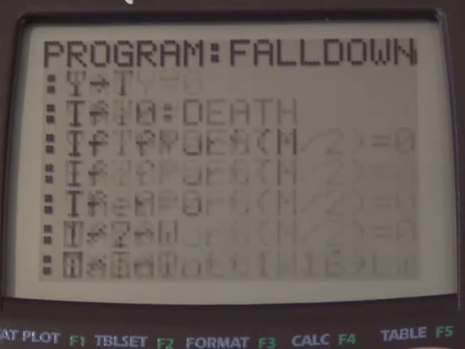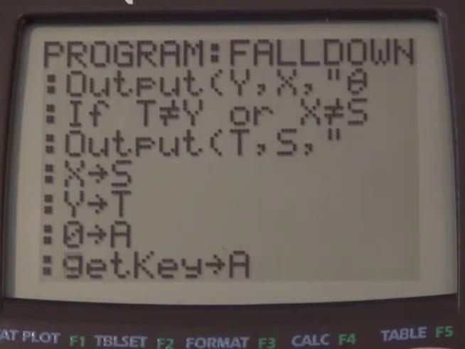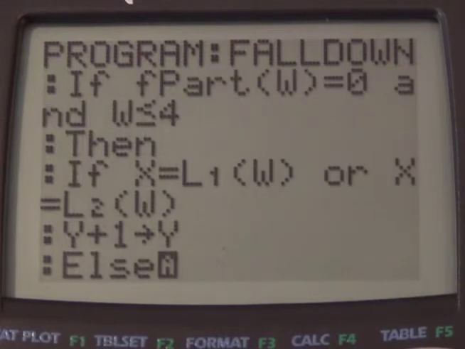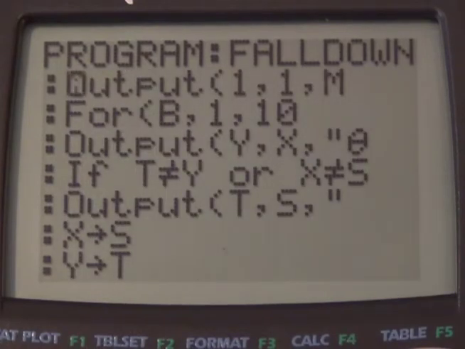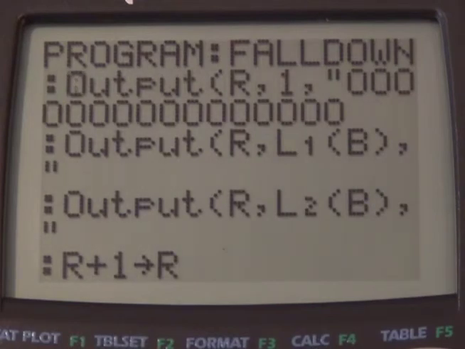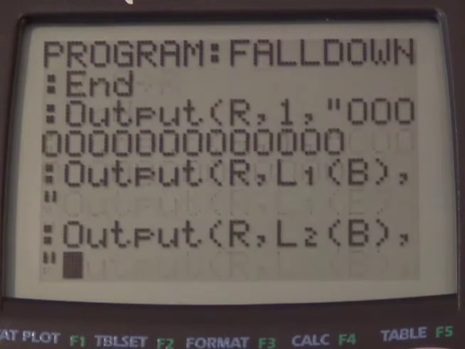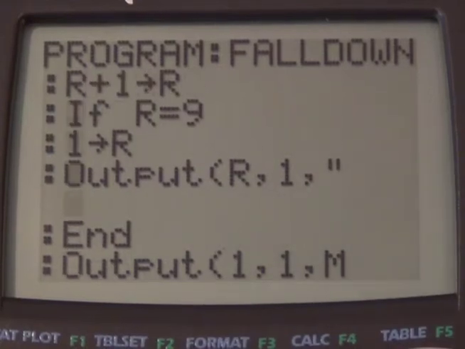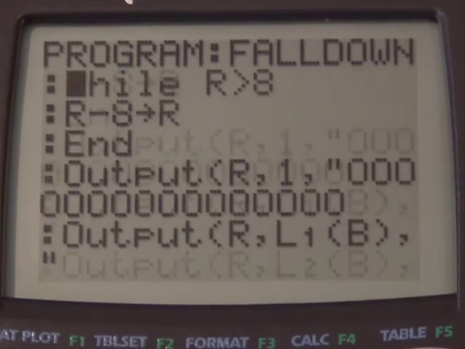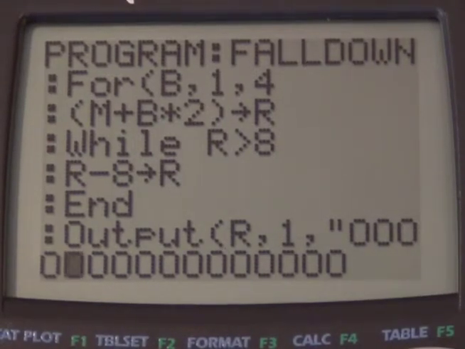I'm taking, okay, so for B is 1 to 4, this works correctly.